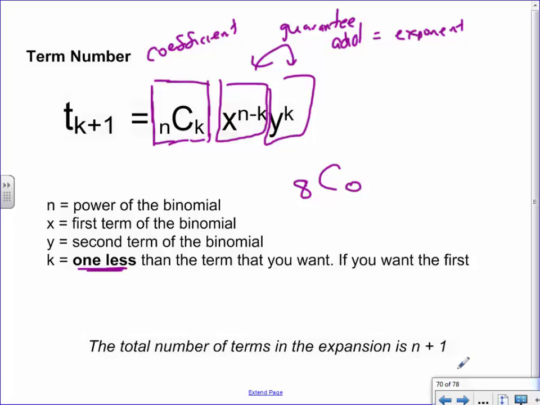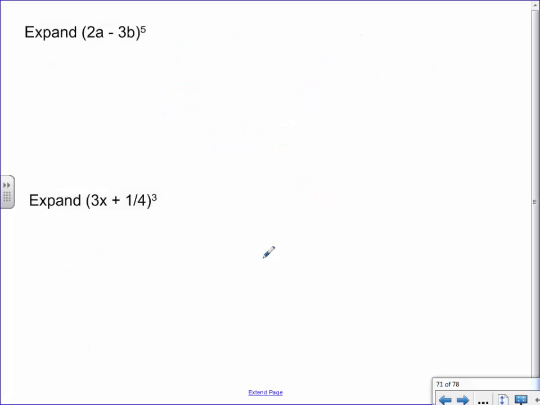So let's try some examples here. Let's try expanding this guy right here. Normally this would be a pain in the butt, but it's not so bad if you get the concept. Because there's a 5 right here, I can tell you there's going to be 6 terms. There was a question like this on your assignment. It was about how many unique outcomes there were for flipping coins. And if you haven't finished it already, I guess I'm giving it away, but the answer was, however many coins you have, add 1 more to it. That's this right here.